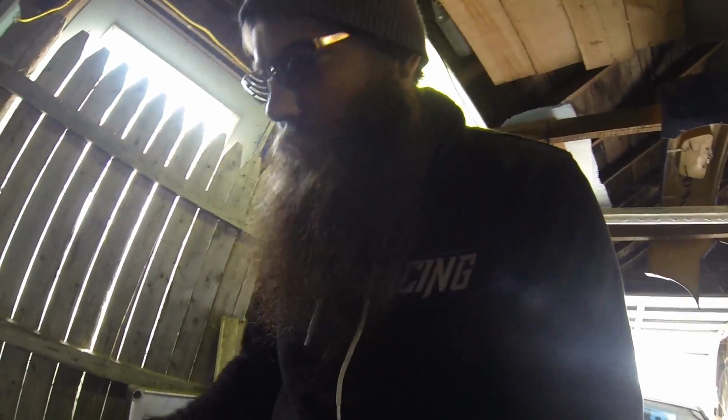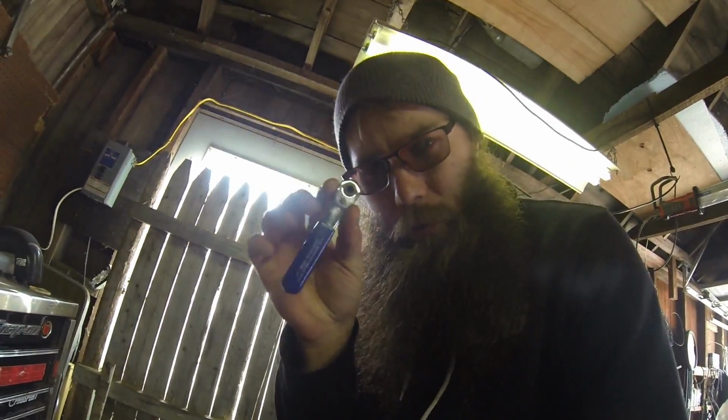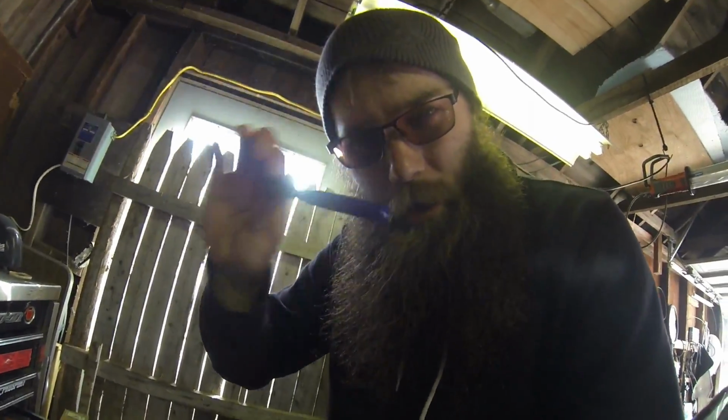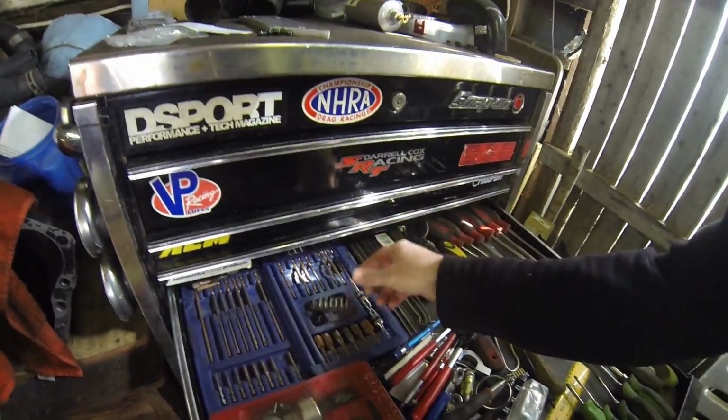So what I would use, if you can have access to it, or if you can run to like Home Depot or something, or Harbor Freight real quick, they have these little ratcheting bit drivers. They are a lifesaver when you're trying to get those guys out. And then you just get a set of shallow bits or whatever.